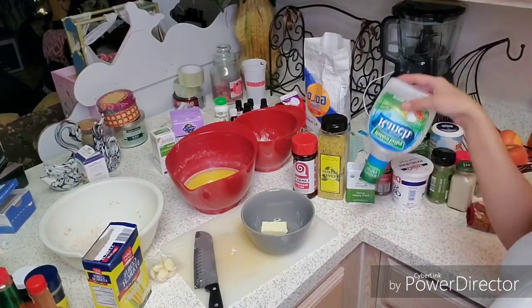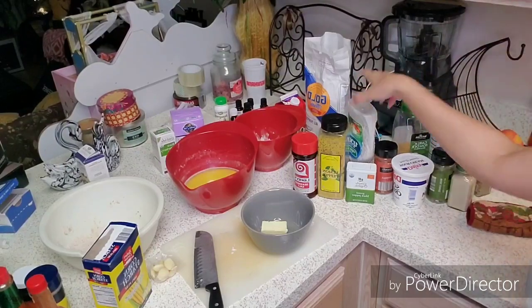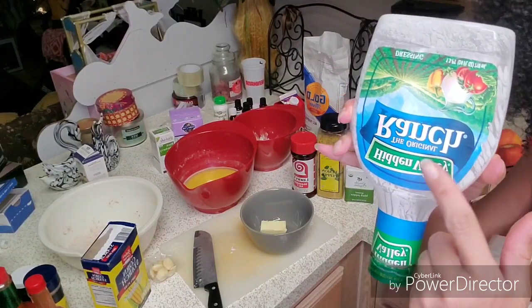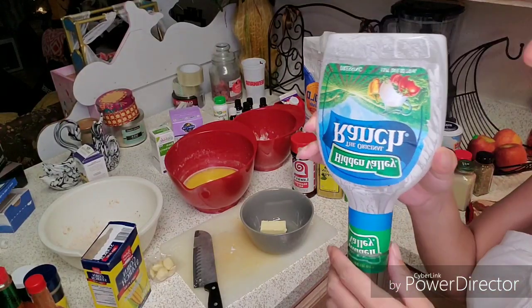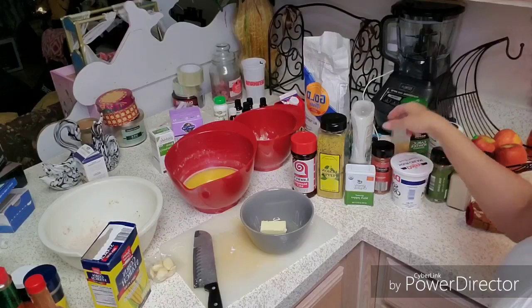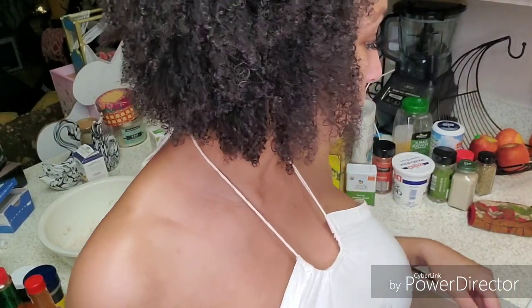The last little corner of ranch dressing, and no, it's upside down, but Hidden Valley, that's the one, it's the only one I really like. I haven't tried to make scratch ranch dressing yet, but we'll try that one day.